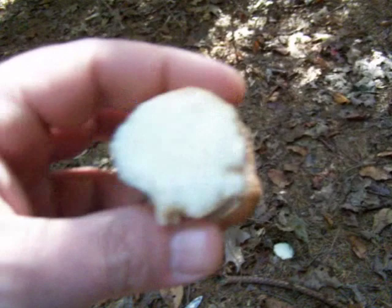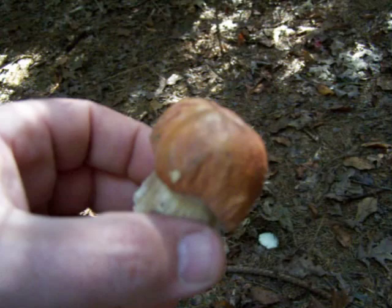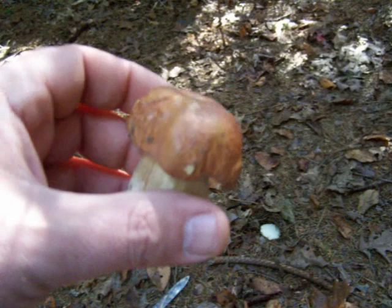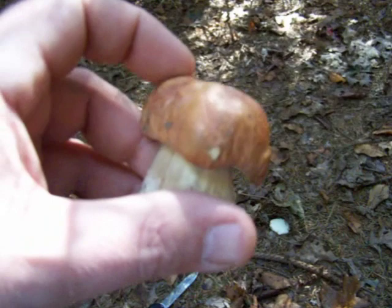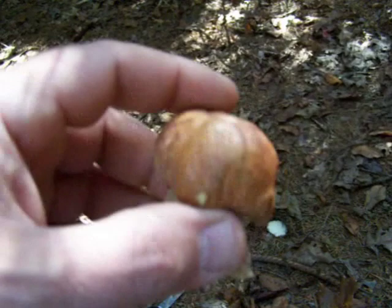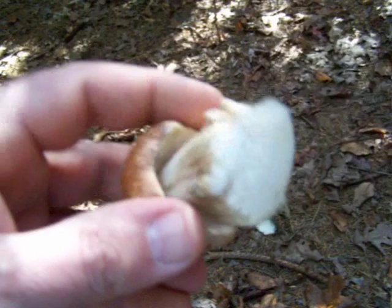It has white flesh inside, and it typically has a chestnut colored cap, but there is another variety which is called pina cola, which has a dark cola colored cap, very dark brown, almost like Coca-Cola. But they are both very good edibles.